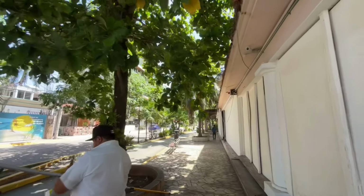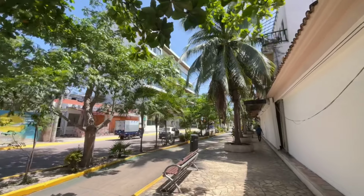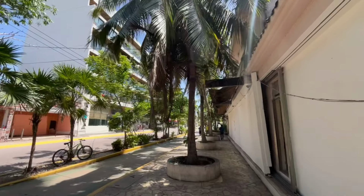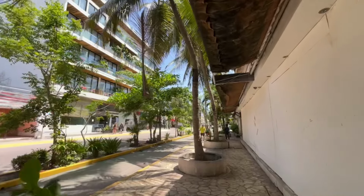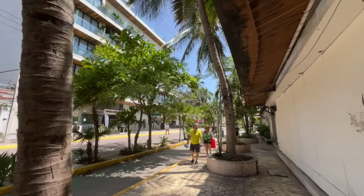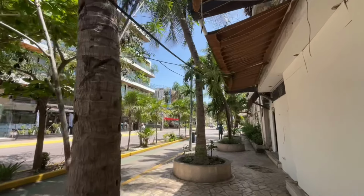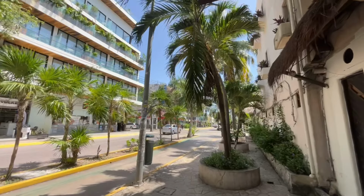And why walk on 10th, you might ask? Well, look at all these trees. Sometimes I come up here when I'm burnt out on the sun and I walk this stretch of 10th because there's all this shade. And it's also just a nice place to sit and relax, take a break. It almost feels air conditioned, but there's a nice breeze through here almost always, and tons of shade on these few blocks.